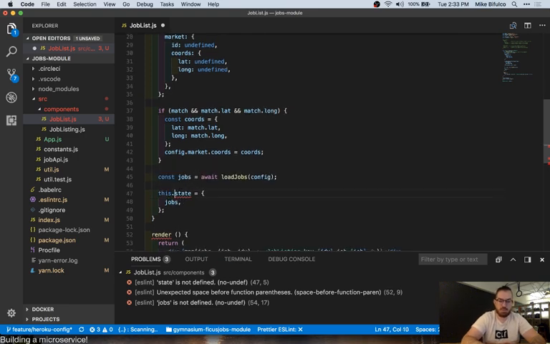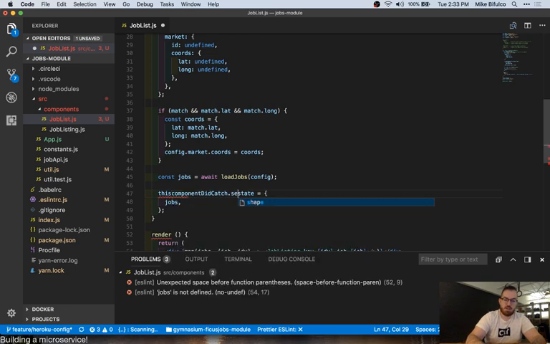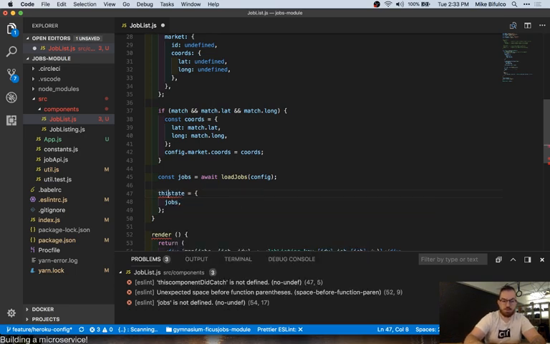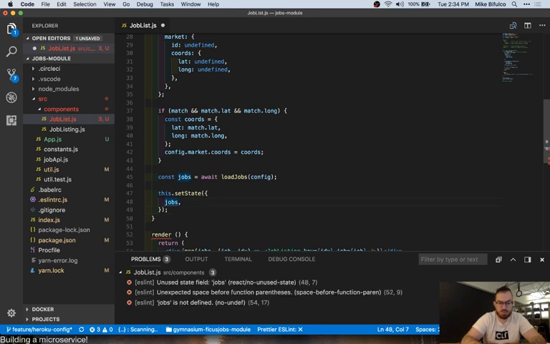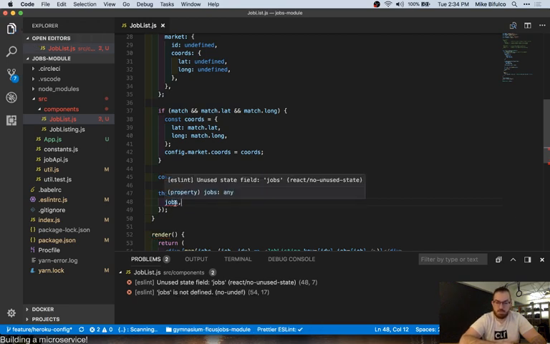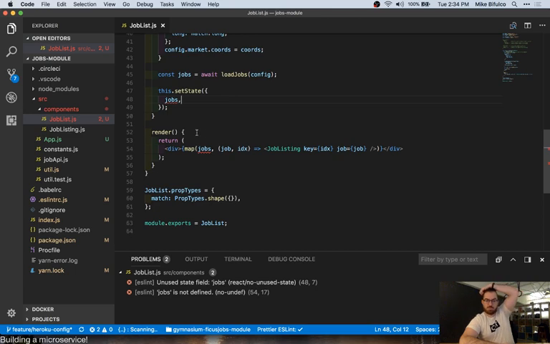This says this dot, oops, we're going to do this.setState, and inside of that we feed it an object which will become the state for this thing. Unused state field jobs. Yeah, cool.